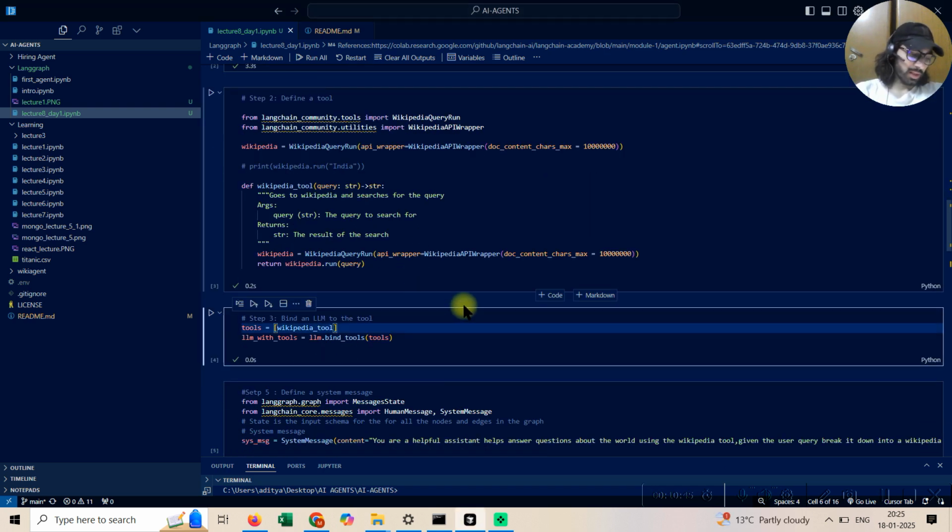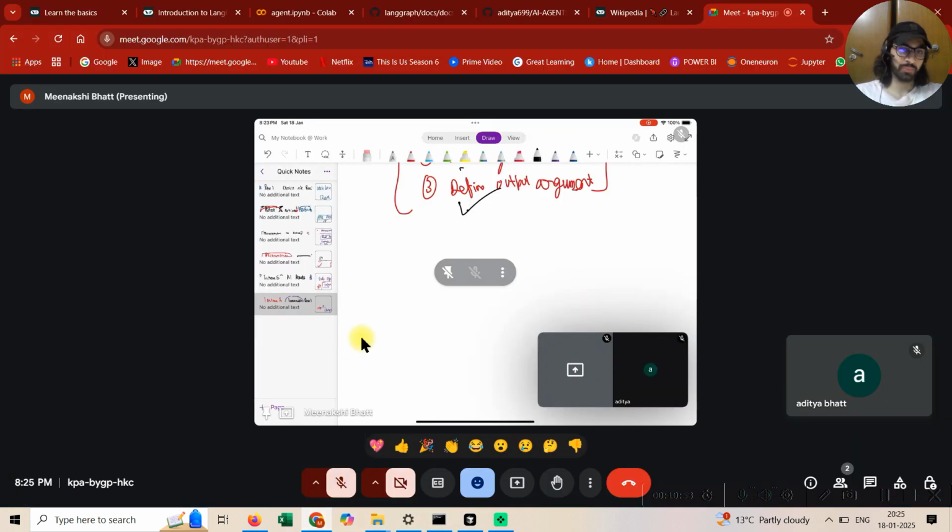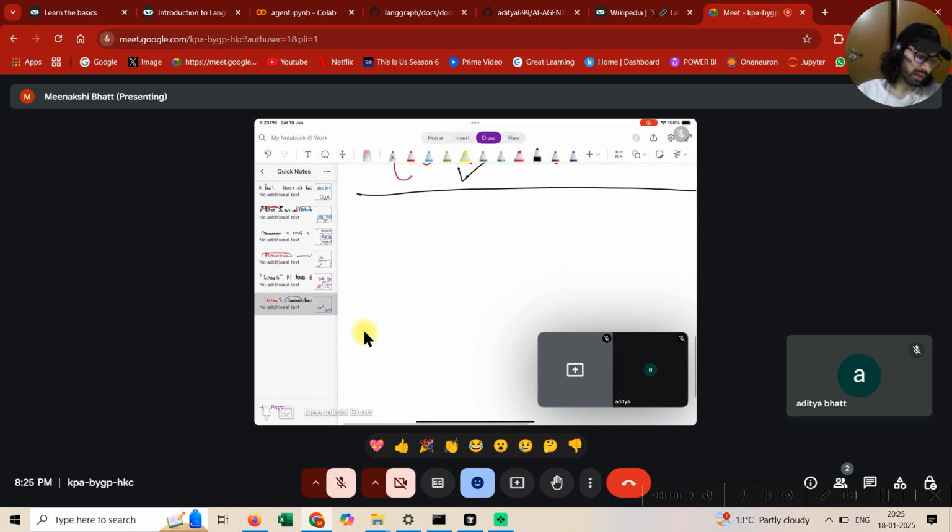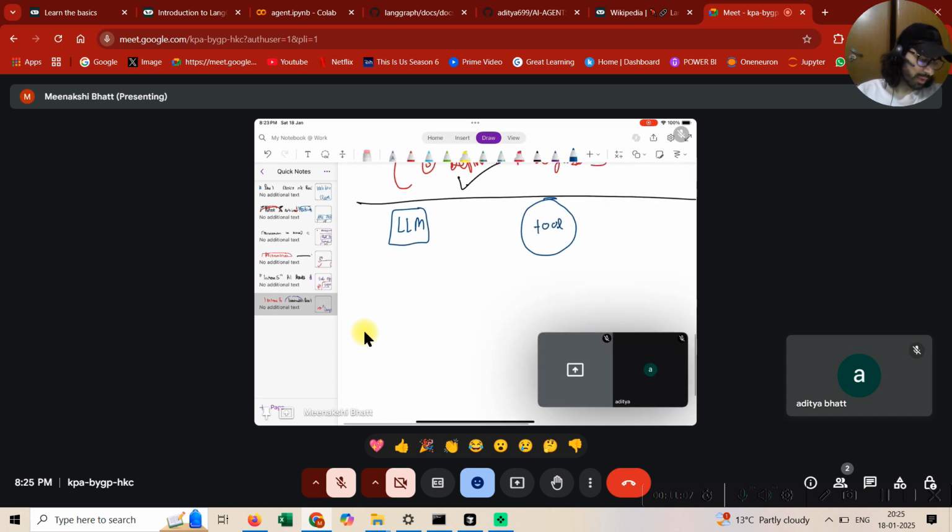So guys, let me move to the board. Code wise, it's nothing, right? You're able to see it's just llm.bind_tools. So we're just binding tools. I have shown you this in my earlier lecture as well, but this is the first lecture of LangGraph, so I'm showing it again. We have an LLM, and here I have a tool. Now I need to make sure that my LLM has access to this tool so that it can decide when and how I need to call the tool.